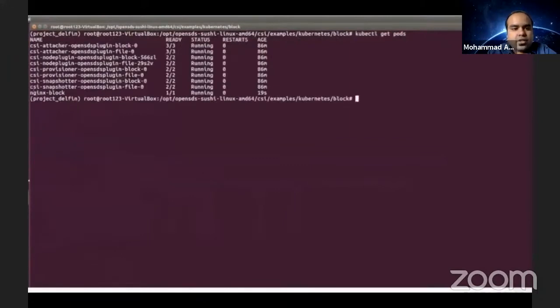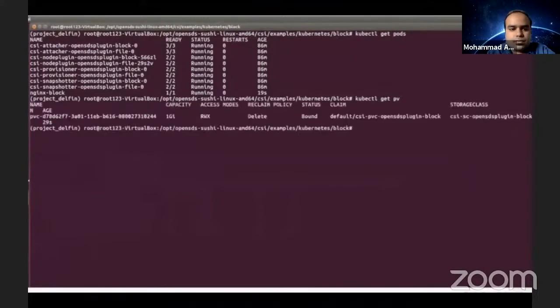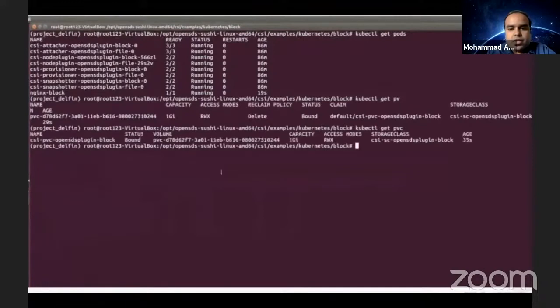Now the NGINX block is running, and therefore the pod has been created and the volume has been attached to this pod. We can see that the persistent volume object has been created and bound successfully, and we also have a successful PVC object here.